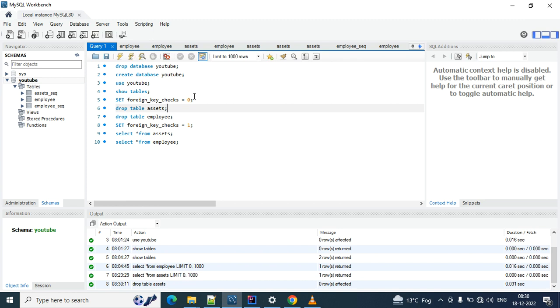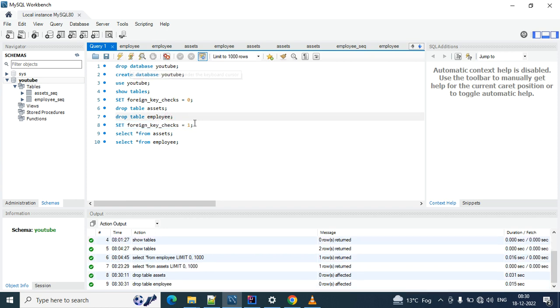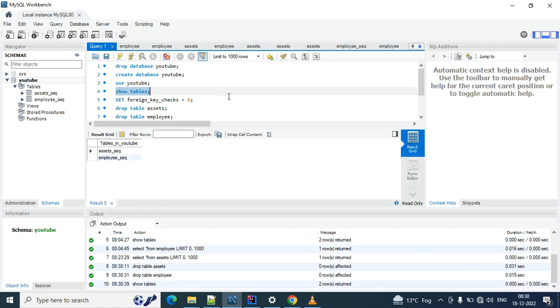Drop assets. Sometimes it will not allow you to delete because there might be some relationship. For that, you can use this command, and then if you want to set it back again, use this. I have dropped those tables. So again, if I show you the tables, no tables.